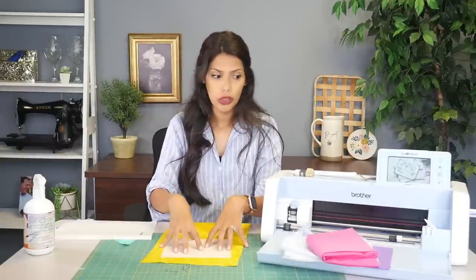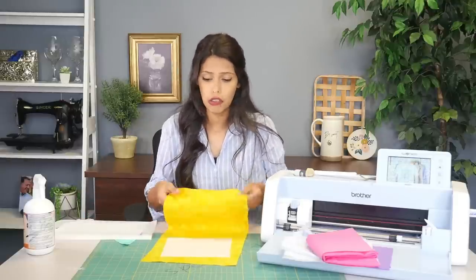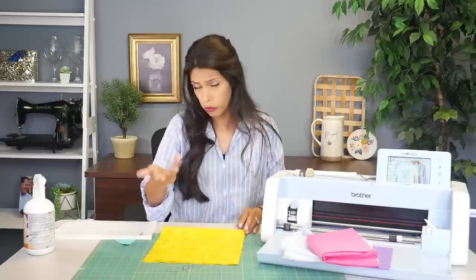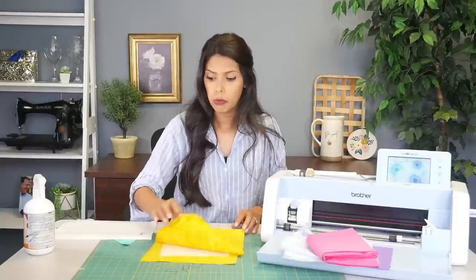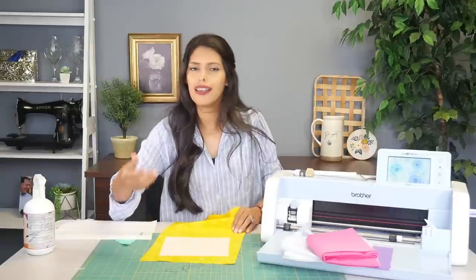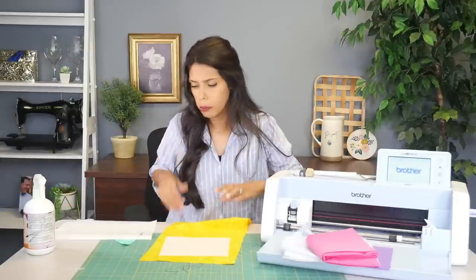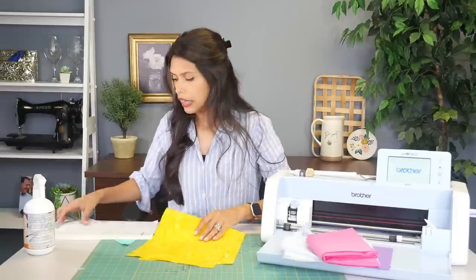So yes, you can treat it and put it into the machine. The machine doesn't care. The machine doesn't know what it's cutting out. It just knows, hey, do you want me to cut this out, or do you want me to do a half cut if we were doing vinyl? So pre-treating your material for an applique makes sense. Do I have to treat it? No. But does that make it easier to do an applique? Yes. So personal choice on that one. So that is heat and bond light.